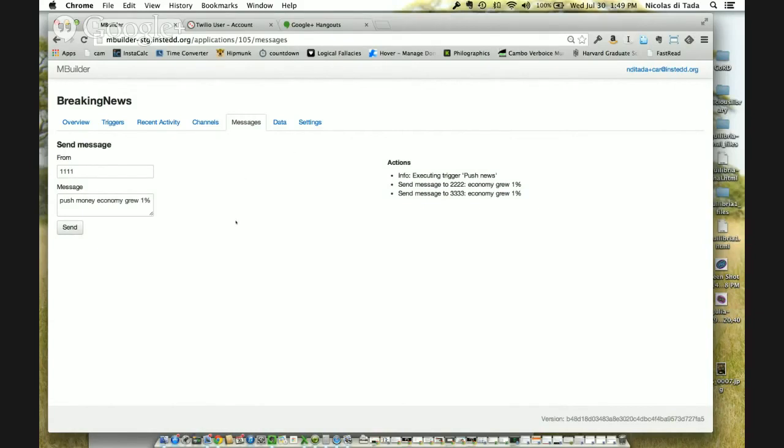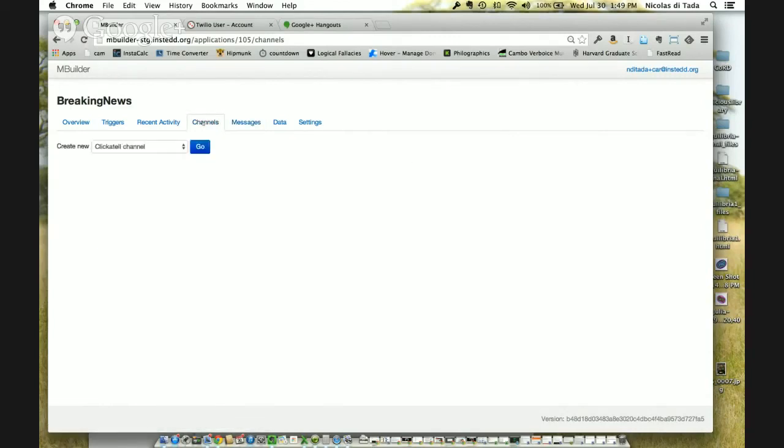I want you to see how easy it is to go from designing this application to actually testing it for real and to be able to scale it and deploy it in a real live scenario. And so far, I think it's been like, I don't know, 20 minutes or so, and we already have an application that it's working. So we go to channels here. Channels are the SMS gateways, the means by which your application can actually send and receive SMS.